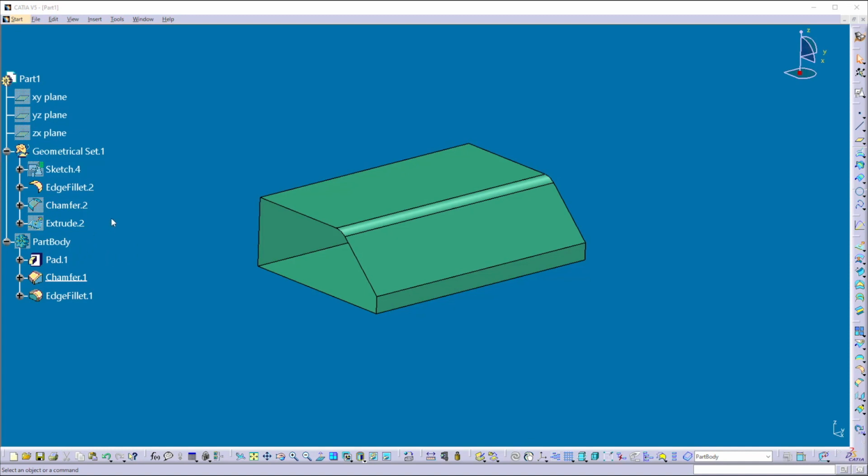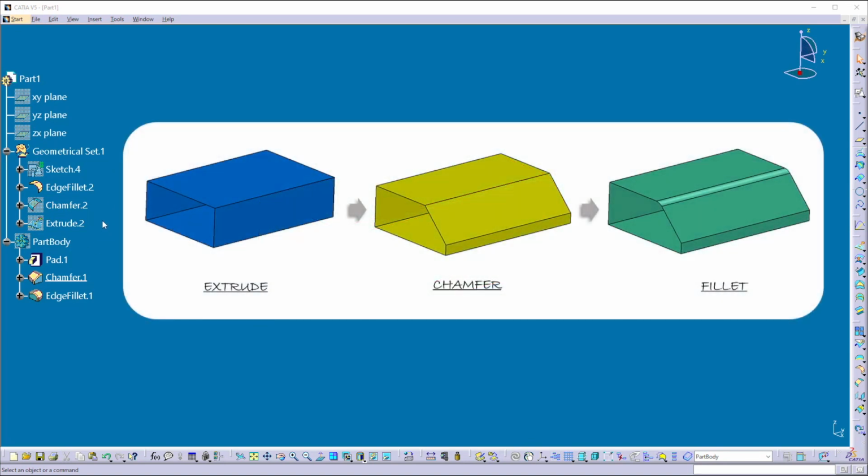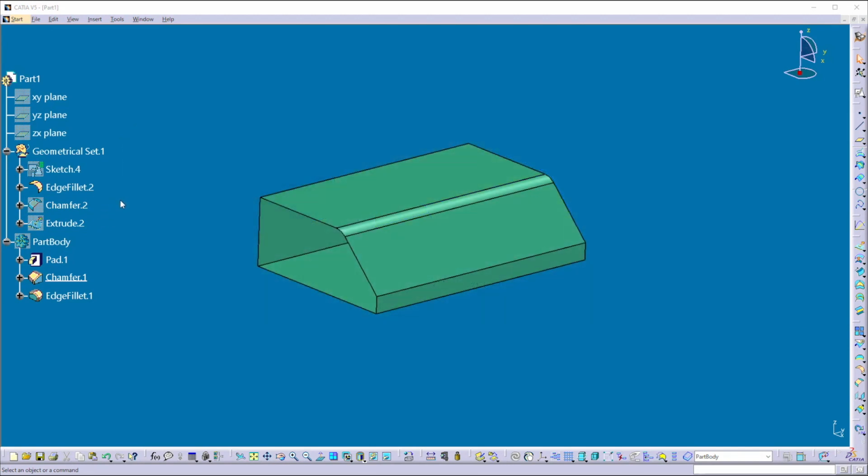That helps us to compare and understand the differences between the geometrical set and the body. Here I have created an extrude, then I applied the chamfer and then I applied the edge fillet. Even though the chamfer depends on that extrude, it is placed above that element. Edge fillet is dependent on the chamfer and it is placed above the chamfer.